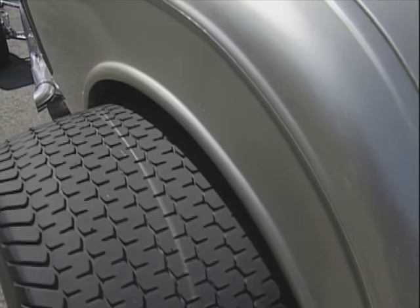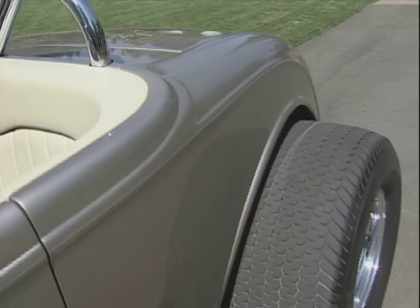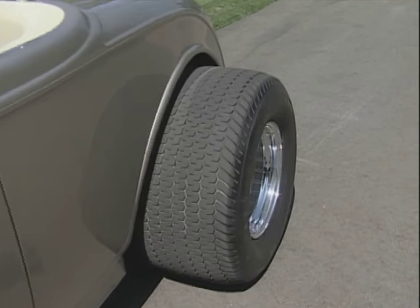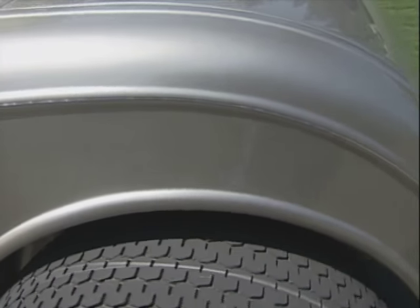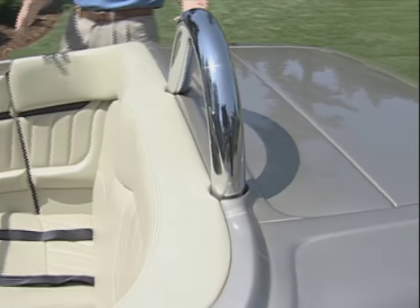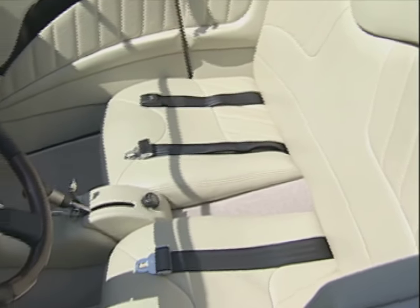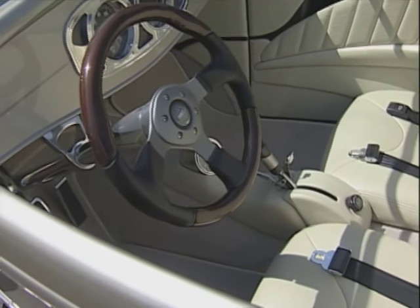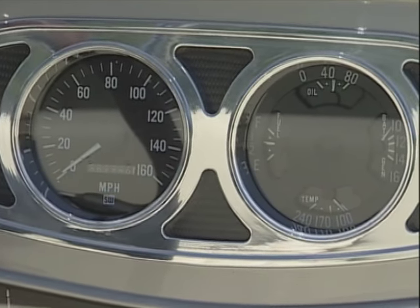How did you keep the crimp in there? We stretched the material using the same material that was already there. When I built it, I had to have this tire and this rear end. We could buy the rear end, but it wasn't wide enough. So we had to program and make spacers for the rear end on each side, which took 55 hours alone just to program on the CAD system — just the design, before any machining. Everything just flows so well. The carpeting — is that Mercedes also? No, I'm afraid that's Rolls Royce. At least we're keeping the high-dollar theme going. And the carbon fiber shift knob — that's right. If you notice the dash insert, we also used carbon fiber in there to accent it.